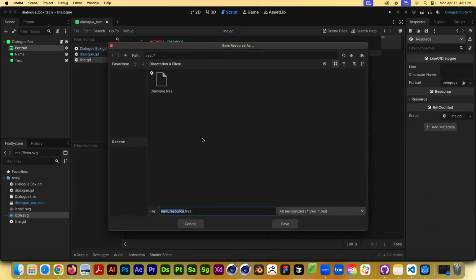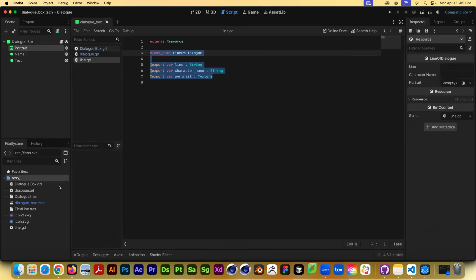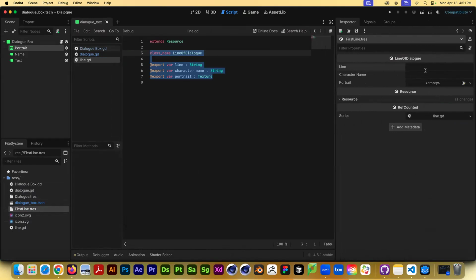I'll call it first line. So you can make these little resources and then set them in the editor, like a little template. You can say hello, said by Bob or whatever. So this is the first building block: you create something like a line of dialogue resource.